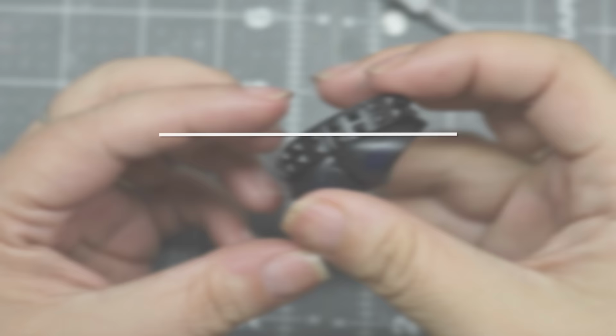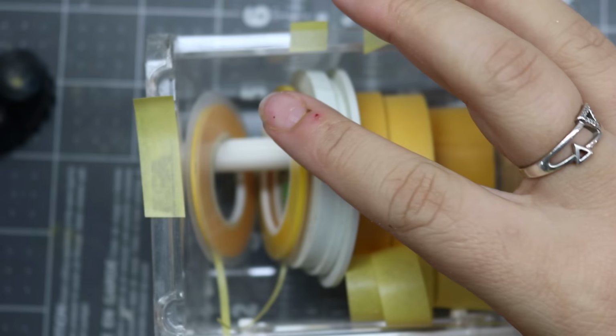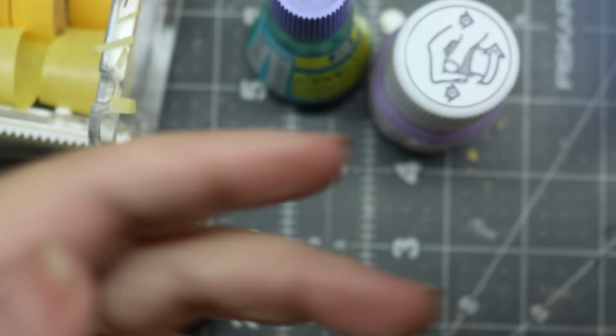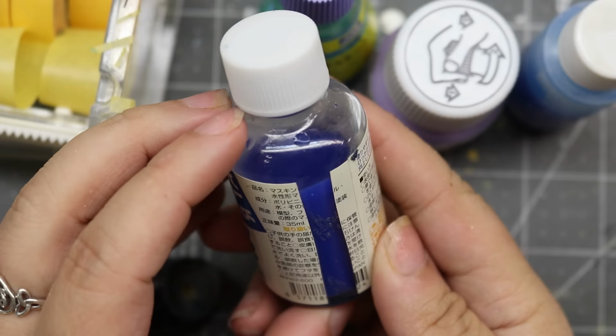Just like my arsenal of sanding tools, I also have an arsenal of masking materials. I have a variety of different tapes of different sizes and types. From normal masking tape to that one that helps with curves, which is made out of kind of like a plastic. I also have sticky tack and a variety of liquid masking from different brands. They all have different viscosities and I use them depending on what I'm masking.